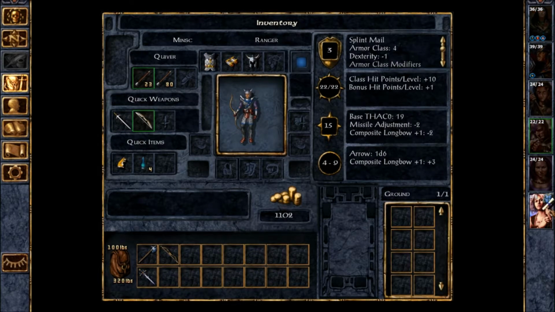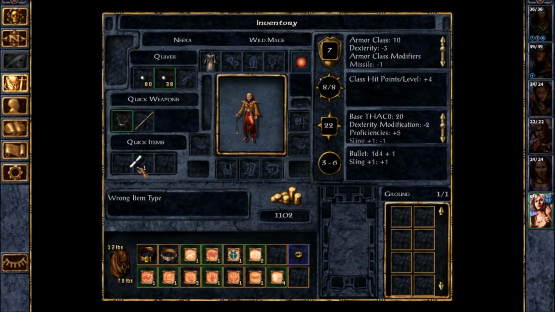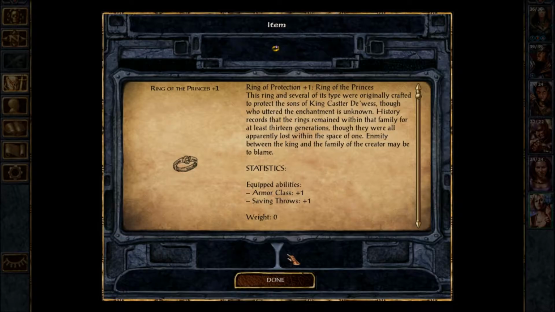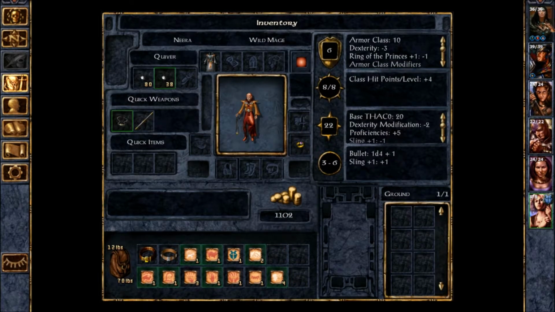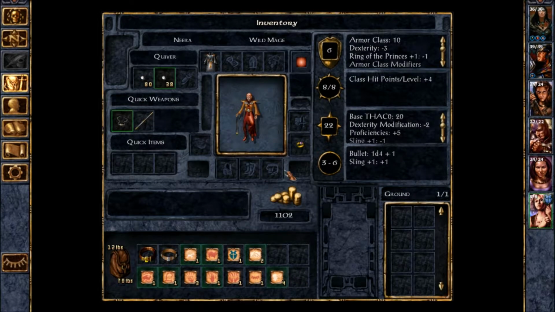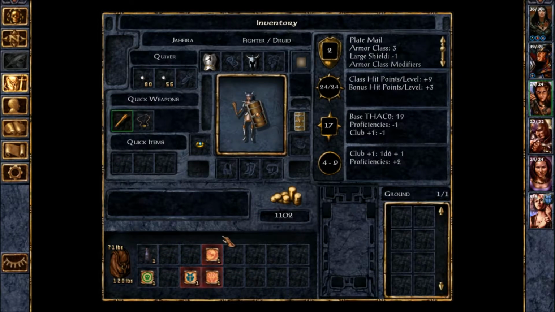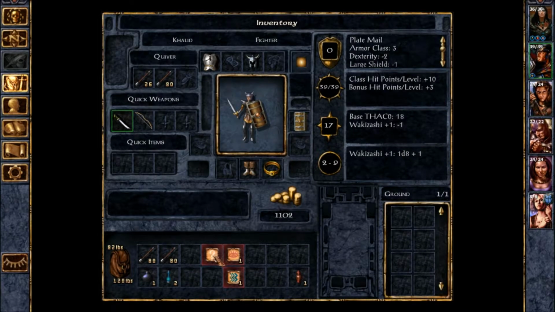I have an identify scroll with me. Here, have a ring. I mean, do this. Ring of Protection +1. +1 armor class, +1 saving throws. Nice. Here, you can have that. Or maybe... Nah. No. She's the most squishy out of everyone. She deserves it. You can just stack up these scrolls on Mira. Oh, here's another identify.